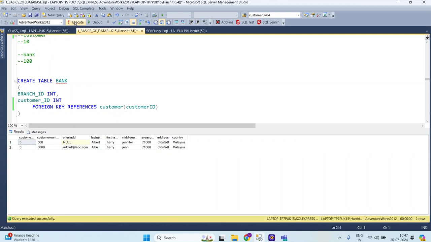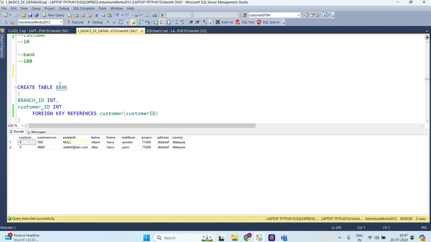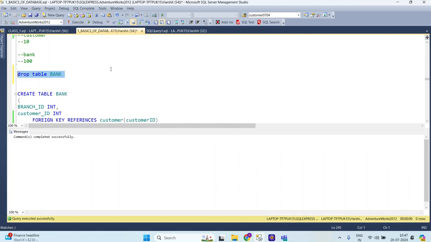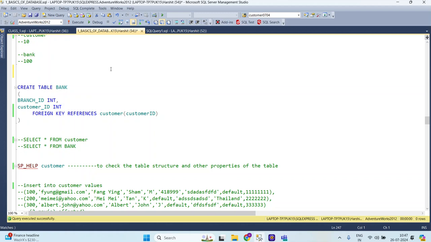Now someone asked how we can add the foreign key. So you are aware about that, right? What is a foreign key? In one table it will be a primary key, and in another table it will be referenced as a foreign key. So over here I have defined that one. I have dropped this table, and now how can we do it?